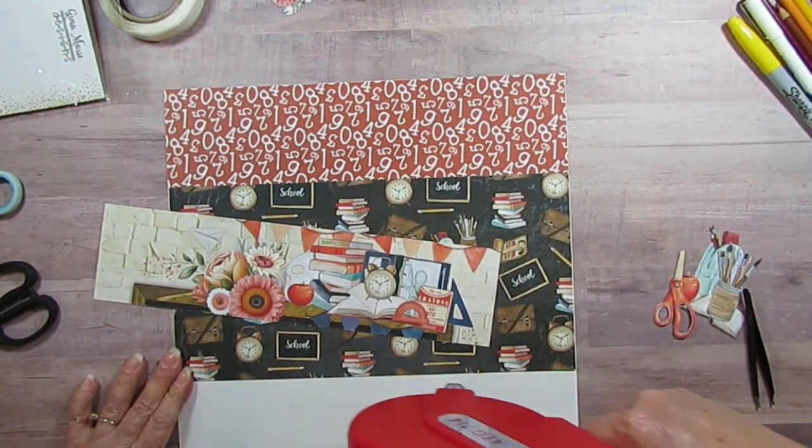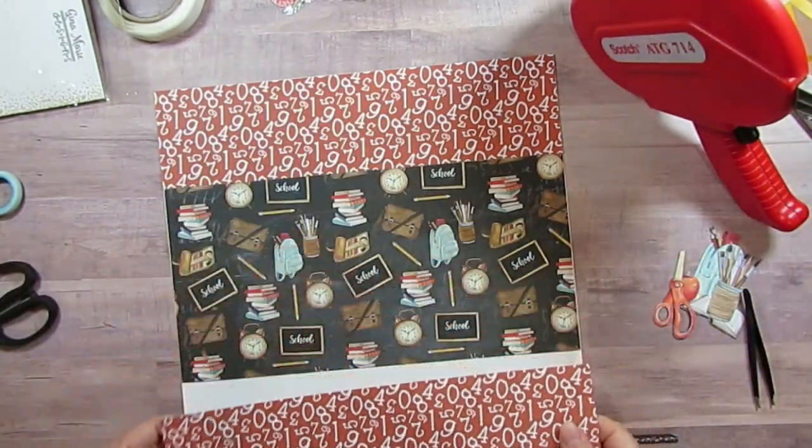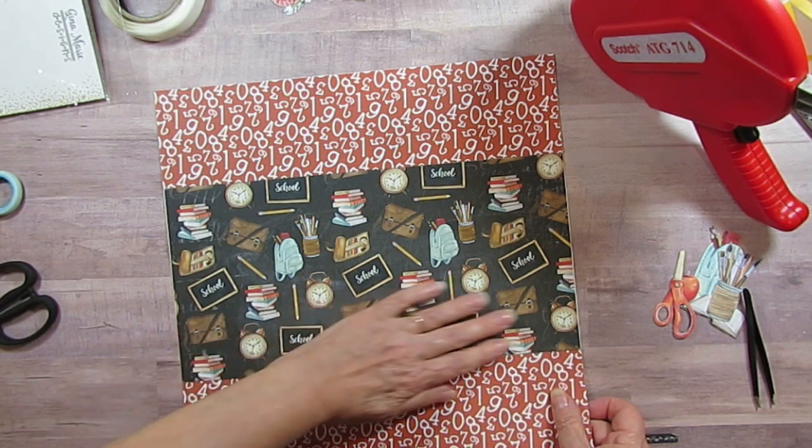Okay. Now I did shorten it a little bit here because the last one, the other Alex's, this one's Aiden's, it looked like it was going to be too short.